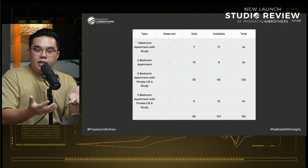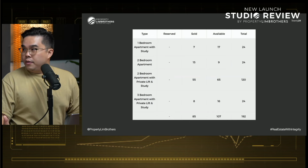Just to chime in here, I think SC Global and even New World have been trying to make that their USP for their developments. Because majority of the time, developments in that area have always been 2,000 square feet, 3,000 square feet. For a one-bedder, you're talking maybe about 1,000 to 2,000 square feet. So this is where they come in with what the market has accepted in terms of size, allowing a more varied buyer profile to enter into staying in Orchard.